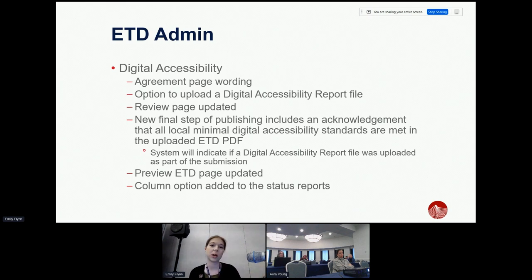We've also updated the preview page for ETD, which is available to students to see before they fully submit their document, or as reviewers to give a double check. So I'm glad we're able to update the preview as well. That was a new feature last summer that I was really excited about. I hope other people use it and enjoy it too. I just thought it was a great way to give everyone an advanced look at what the metadata is going to be like, if they put in their embargo request or not, and that kind of stuff.